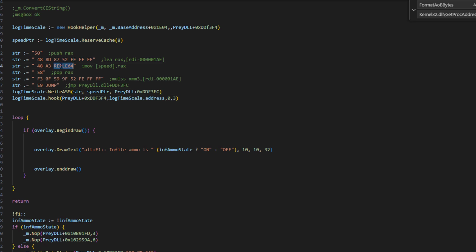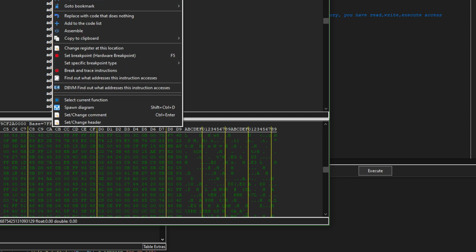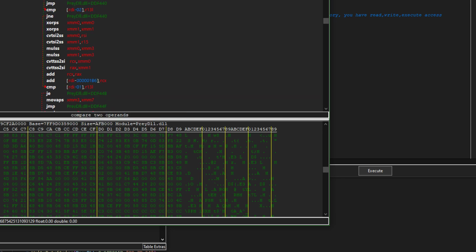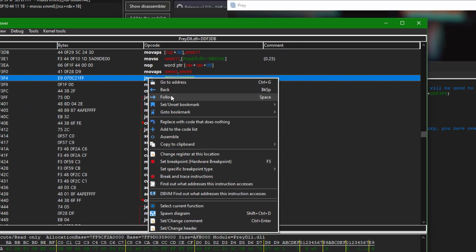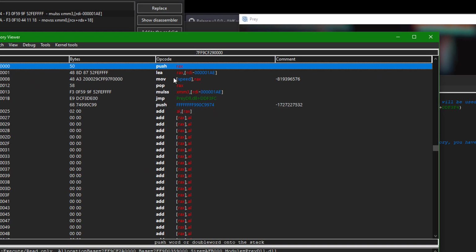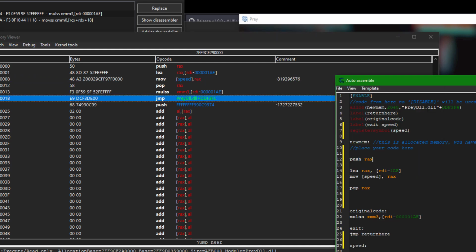The first one is going to be a pointer to our speed pointer, and the jump one is going to be where we are jumping back to, which will be right here at this address at 3FC. And essentially, that will convert that code into the correct relative jump address, and then the correct little endian address for these values automatically, so that you don't have to figure that out on your own.